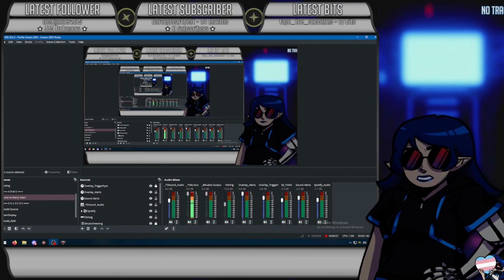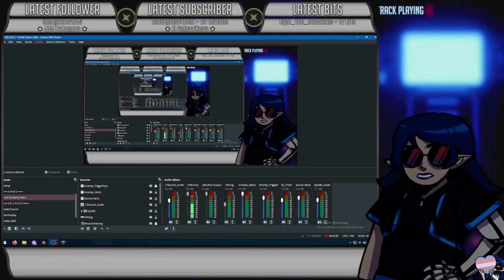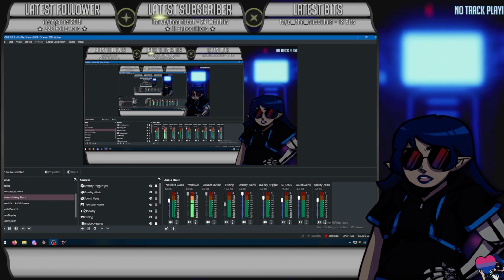I don't know who knows this about me, but I am very nitpicky about tech stuff. I firmly believe that if you are a streamer, you should at least know the very basics of your tools. In this case, OBS is the tool. You can see my layout and everything. I'm going to go through basic settings in OBS that you need to know, and a few smaller other settings so that we can be on the same page, and if you have very simple, fixable issues, you at least know what you're doing.